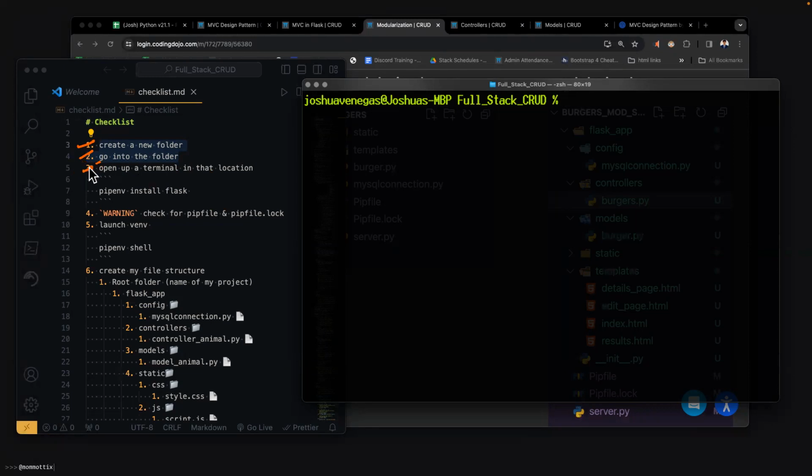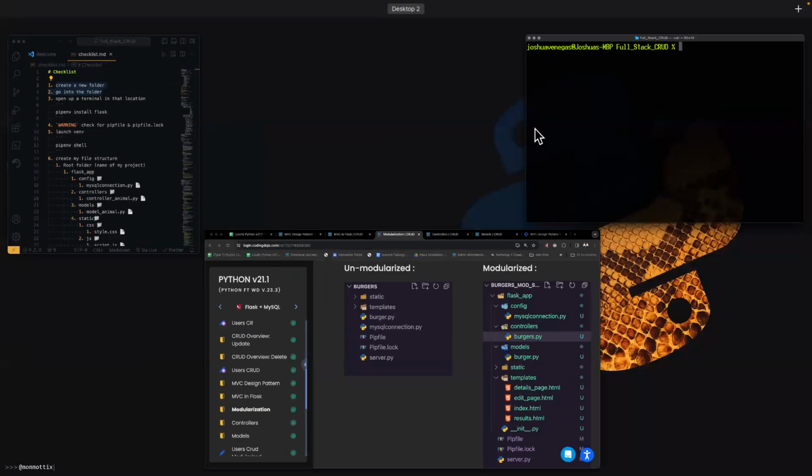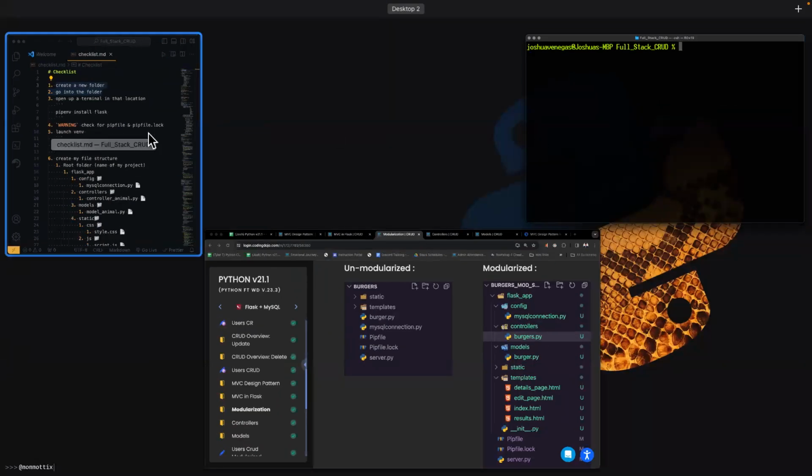We're done. Now that I'm here in my folder, in my terminal, I need to start building my environment. As the instructions here say, pipenv install Flask. I want to see my files created in real time.